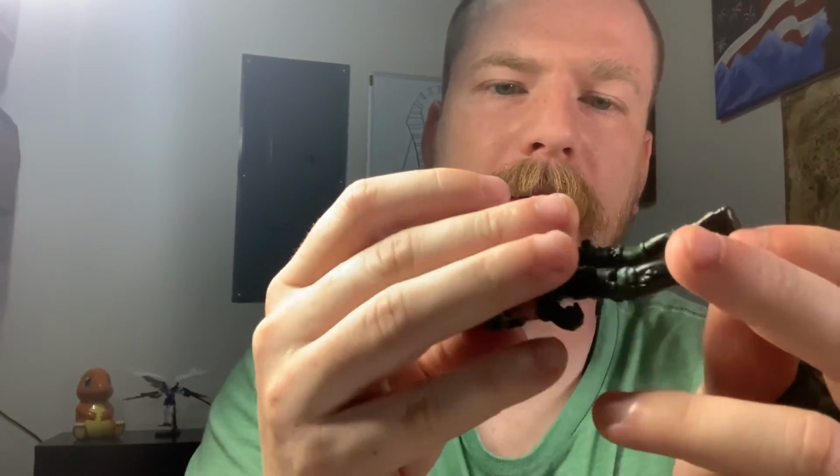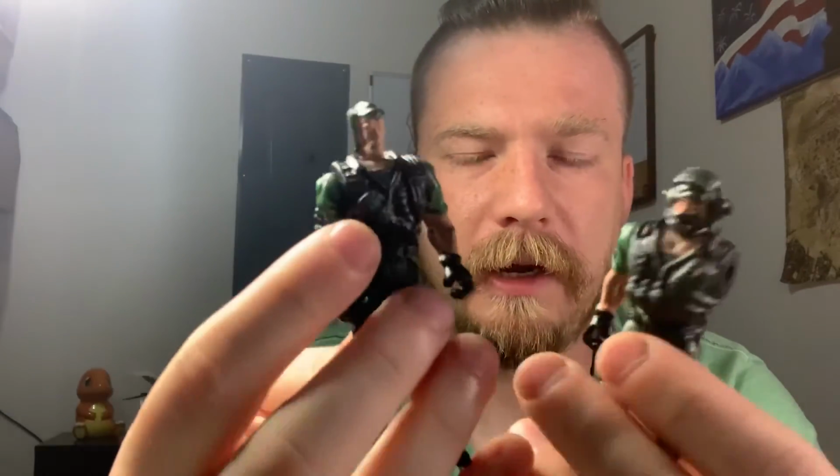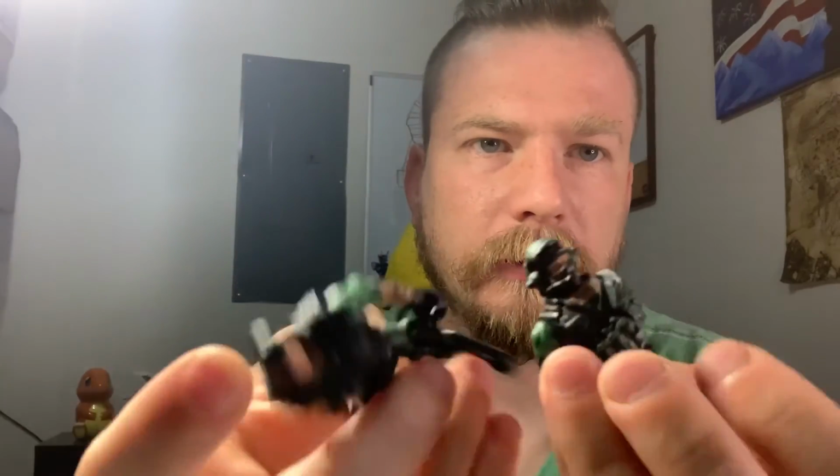I figured out that the black stuck a lot better. So this black here stuck a lot better, but even now it's chipping pretty bad. You can see I've only moved these a few times just recently and they're already starting to peel with the paint and stuff. So it's not going to be hard to get the paint off of these.